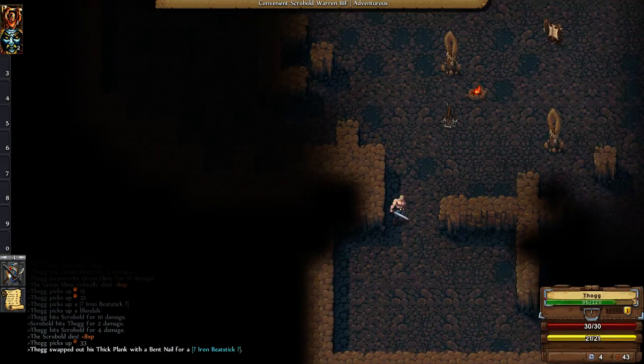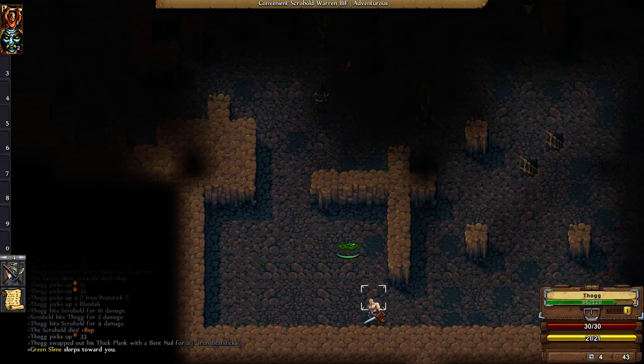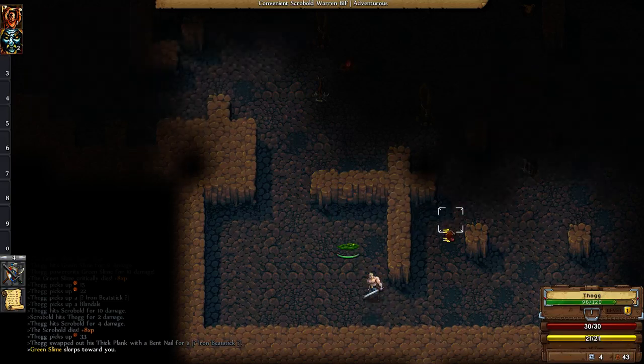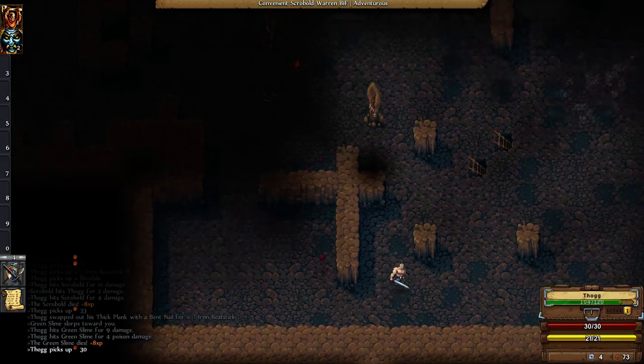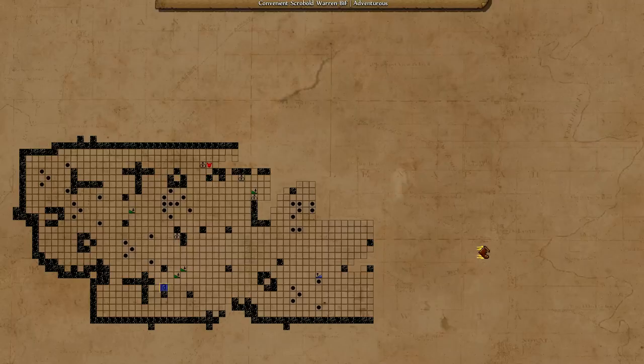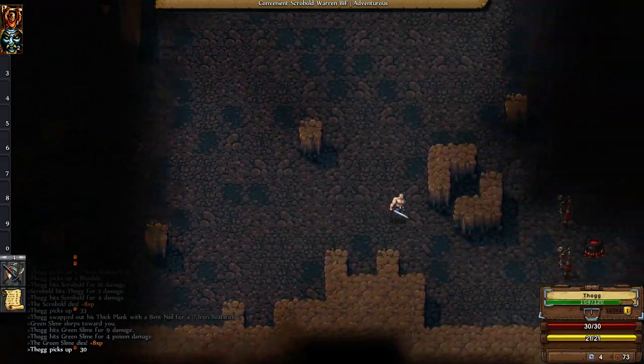So this game has a lot of quality of life type stuff. Just because it has these sort of old school graphics does not mean that it is a simple game and that it's inconvenient to play. If you want to just pass, you can click on yourself. So now I passed, I made that slime come at me, and then I killed it. Let's take a quick look at the map. Alright, there's some stuff over here I think I need to explore. To the right.